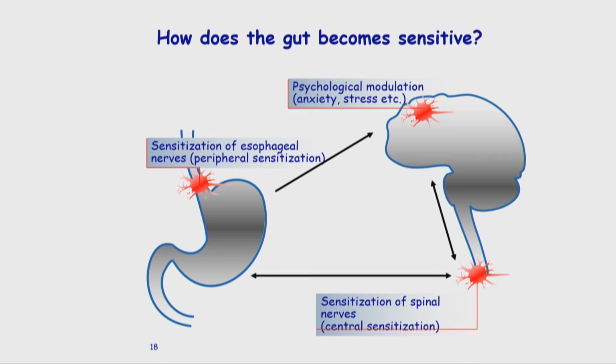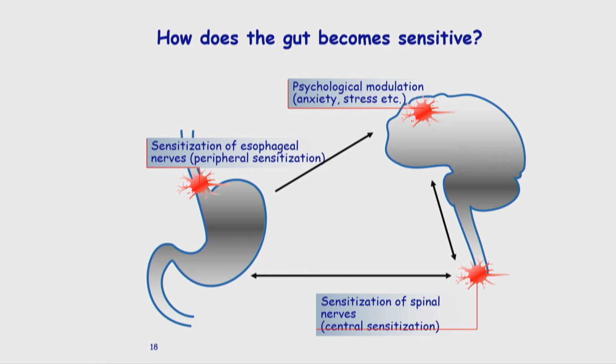The gut itself may have become sensitive, so what we call peripheral sensitization. Some of our patients may have had some inflammation in the gut, may have had an infection like a gastroenteritis, and that triggers a sensitivity. And just like in the peripheral nerves, our patients tend to appear to be more prone to pain in the limbs, etc. The nerves seem to get sensitized more easily. In the same way, the gut nerves, after some sort of injury or inflammation in the gut, become more sensitized.